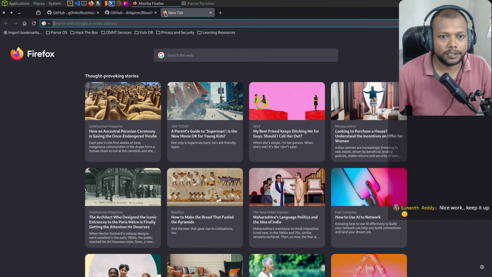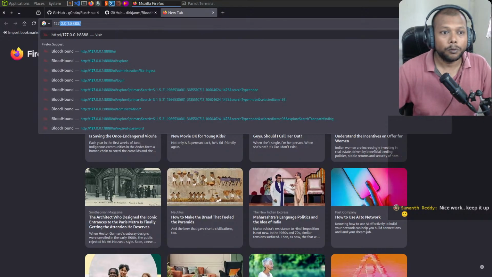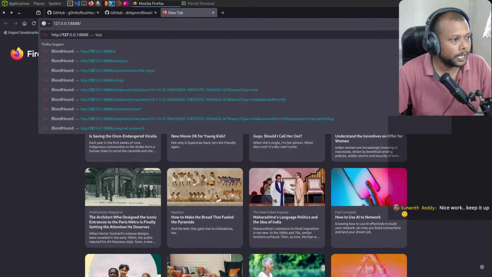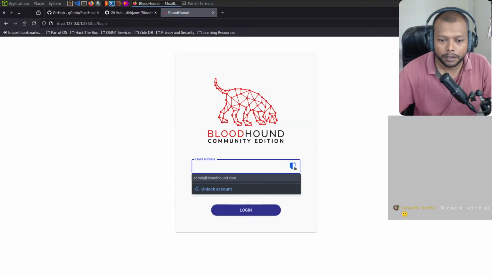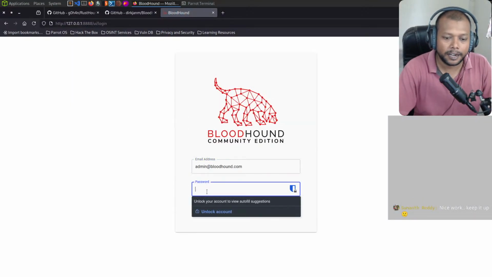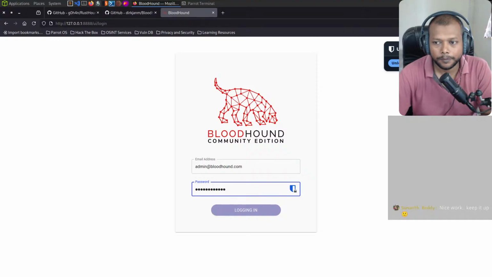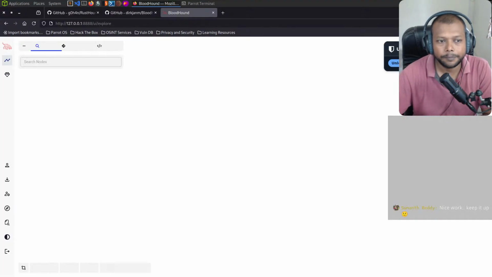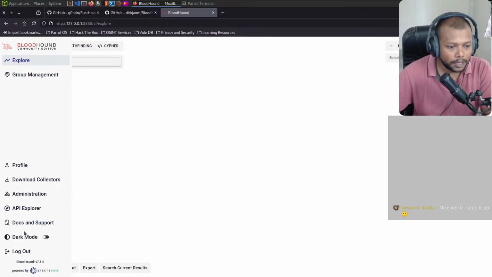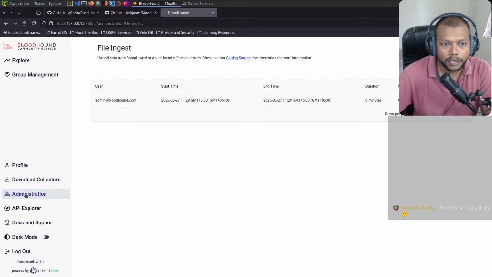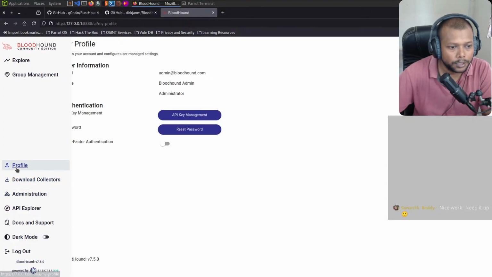I actually customized the BloodHound port. By default it is running on 8080, but since I'll be using some web proxy on 8080, I'm simply using quad 8 this time as an alternative. All right, I also customized this email address, and I think I have already reset the password. Let's see. Yeah, I do have it already. I don't want any existing data, so I'm just trying to clean this up. Let's see how to do that.